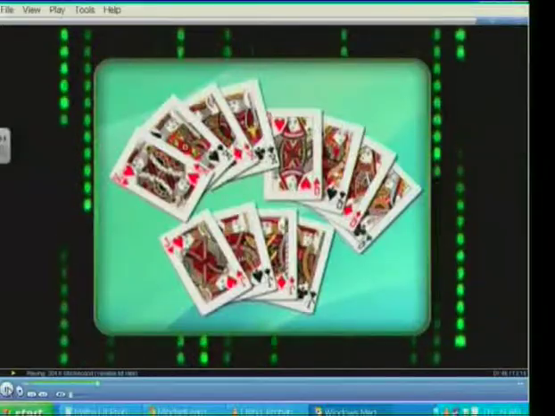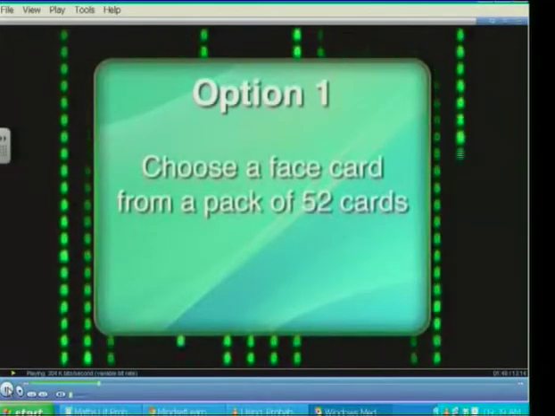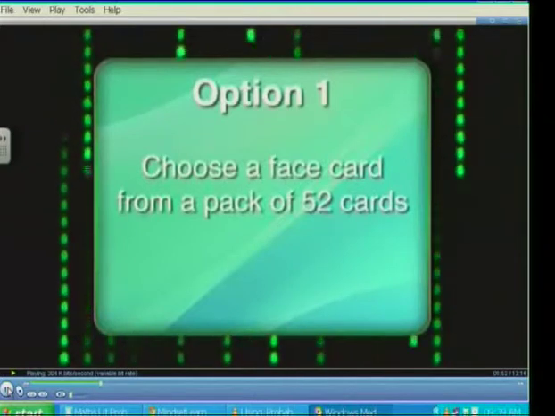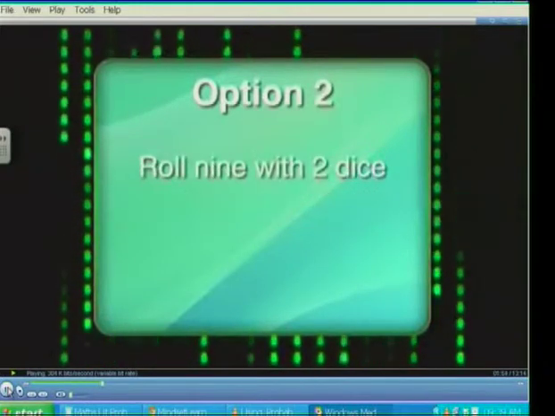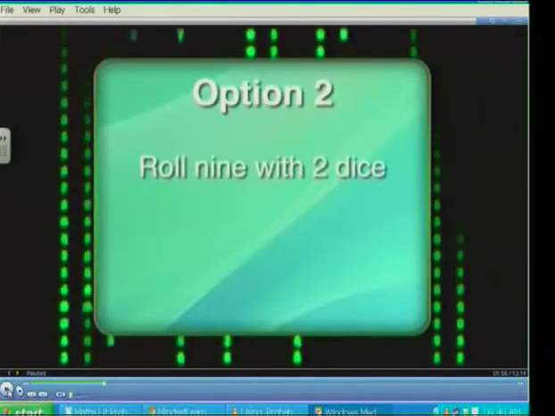I would really recommend that you use this video as an introduction to get learners to discuss the ideas of chance and games of chance, recognizing that sometimes we can't predict what the outcome is going to be, but that we can get an idea of the outcome by looking at different possibilities, different games. What are the chances of rolling 9 with 2 dice? Doing those sorts of calculations. The video goes through many of these examples.